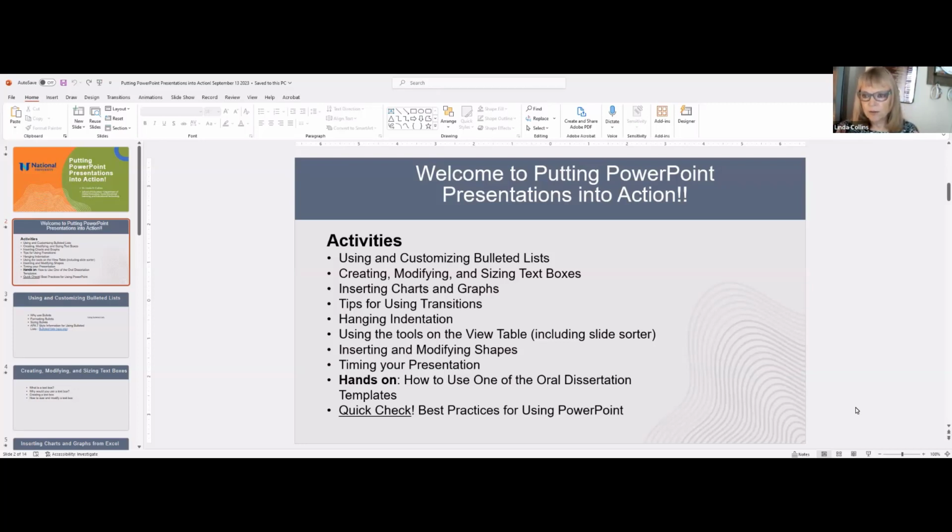You can see that that's already in the chat. You can select it. I'm going to be using the qualitative oral dissertation template, but you can choose the one for the school that you're in if you have it, and you can play around with it at that point in time too. We won't go real in depth, but it's just an opportunity to take a look at it. And again, as you have questions, let us know, and we'll try to address those questions as we go along.